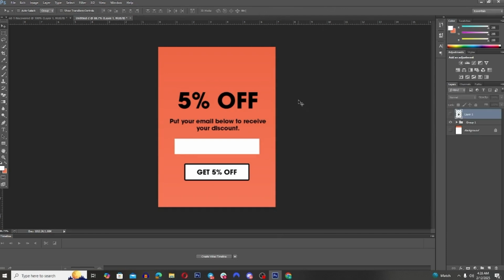All right, so what we can do right here is now we can make this pop-up a little bit more advanced in terms of design. For that, we're going to be using this as a product. So let's say this is for a guitar brand, because we used to work with a guitar brand.